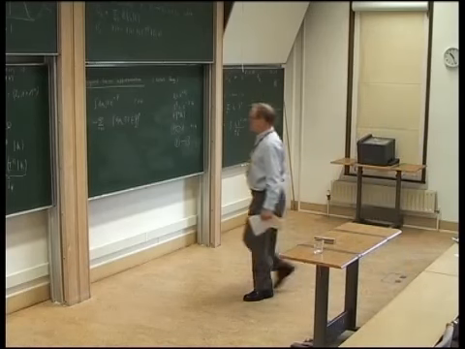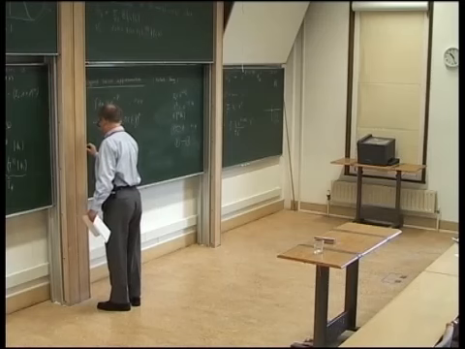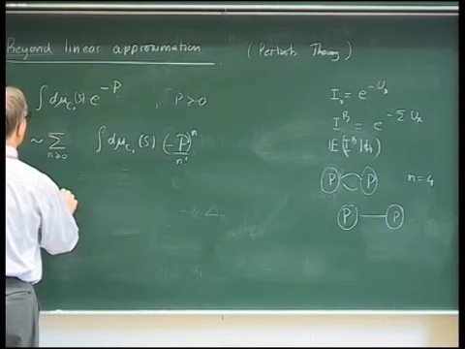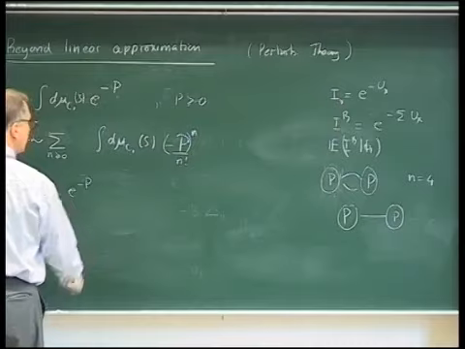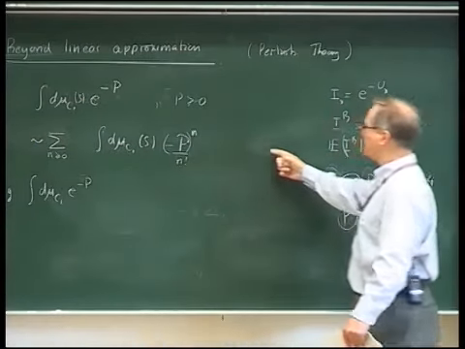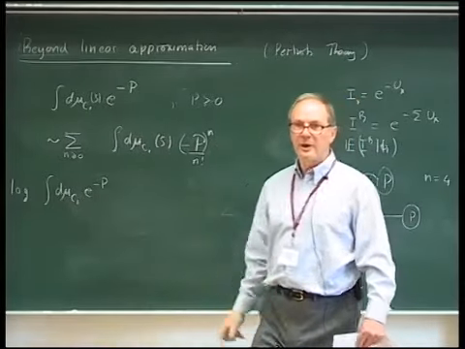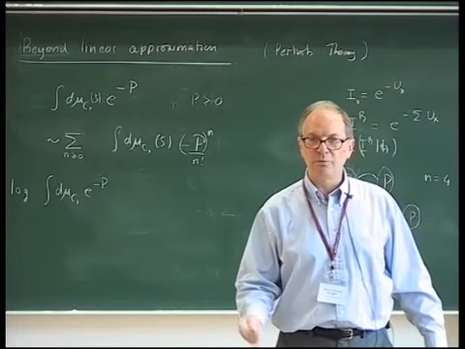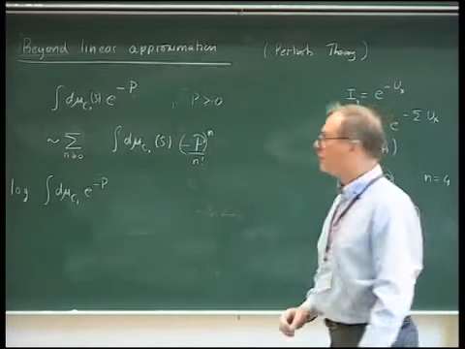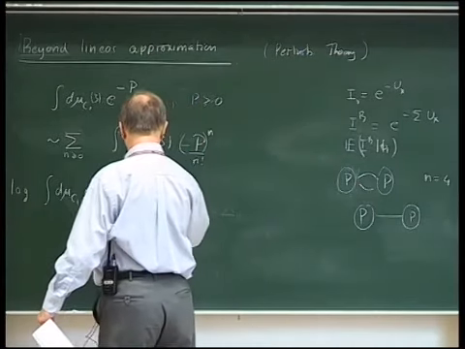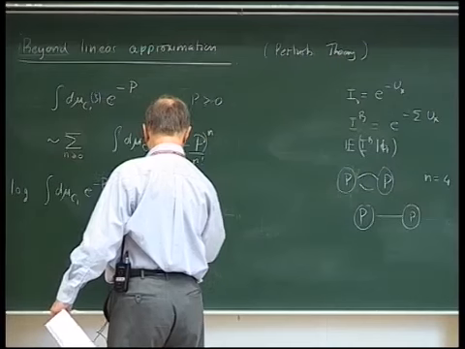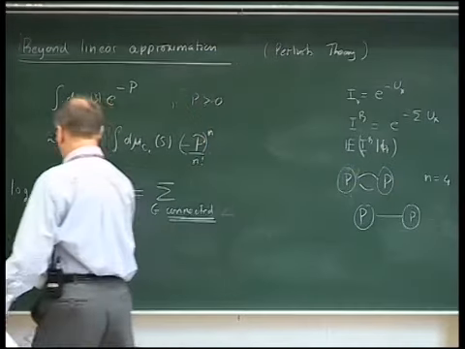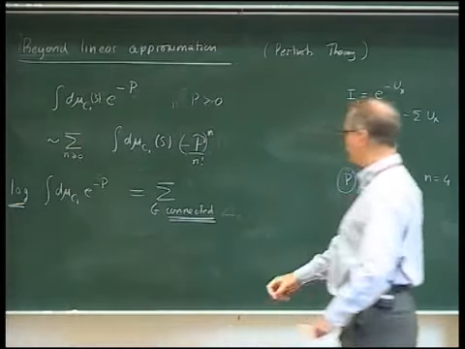So here's the thing that always astonished me when I first saw it. If you want the log instead of the integral d mu C1 of e to the minus p, do exactly the same graphical expansion that Wick's theorem generates here. Use exactly the same combinatorics for computing the value of each graph, but only keep the connected graphs. So it's a combinatorial miracle.